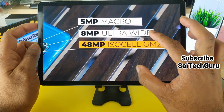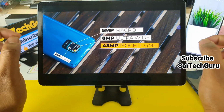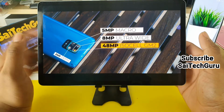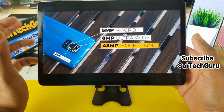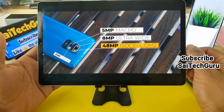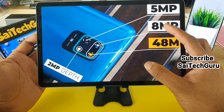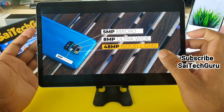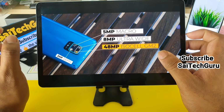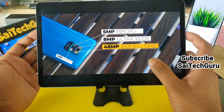It's using a new Samsung camera lens right now in the device, 48 megapixel. As you can see, friends, this is a different kind of lens they are using for the first time. So in the future I'll be giving more updates regarding the camera as well. But even in terms of the camera, we cannot see that much significant improvement when you compare with the previous model. There should be a telephoto lens, friends, because nowadays most mobile phones are releasing with 2x, 5x and 10x, and Redmi should target those, I think, which will be useful for most of the users. That is my opinion, friends. Opinions might vary from one user to another.